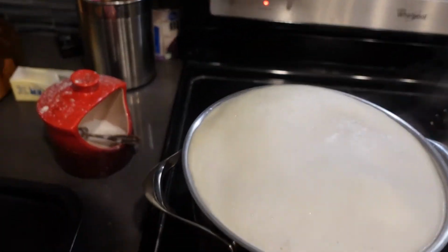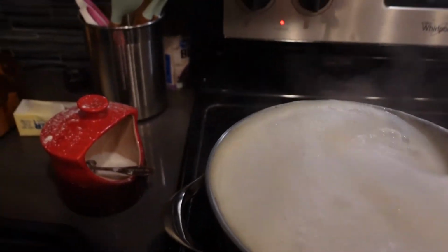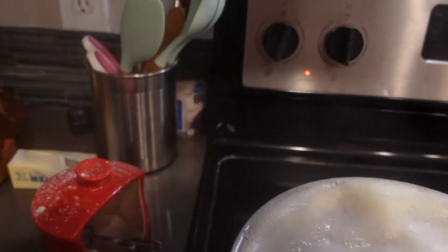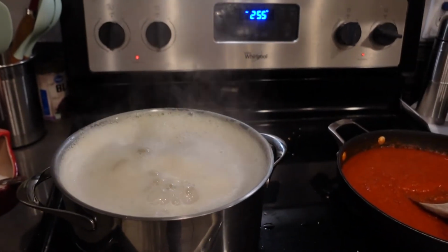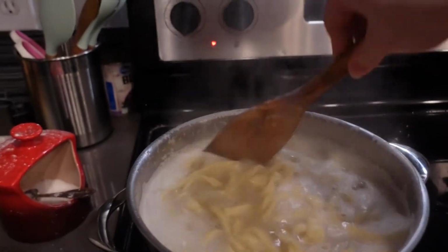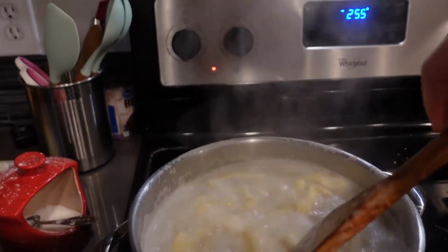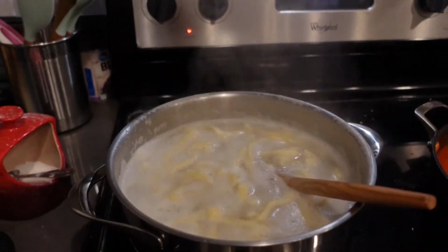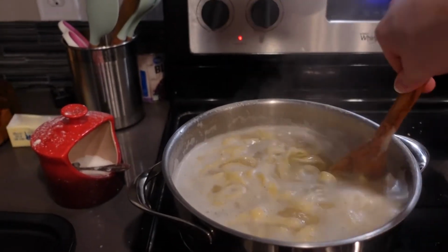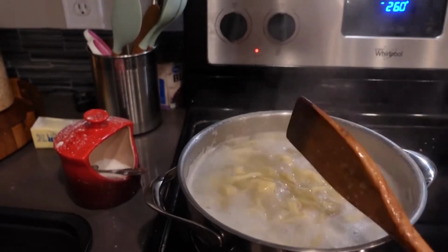All right, our pasta is boiling here. Almost cooked. So, cool trick. It's getting too hot, getting too high. Grab a handful of ice cubes and throw it in. Look at that magic. It takes the temperature of the water down and keeps it from boiling over. I've also seen that you can put a wooden spoon in there. That has never worked for me. Ergo, I'll use ice cubes.